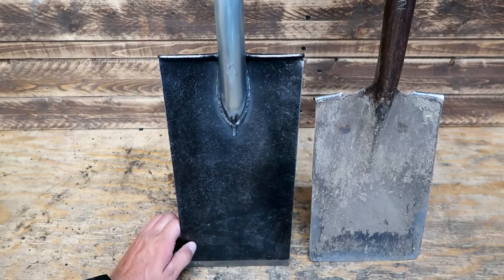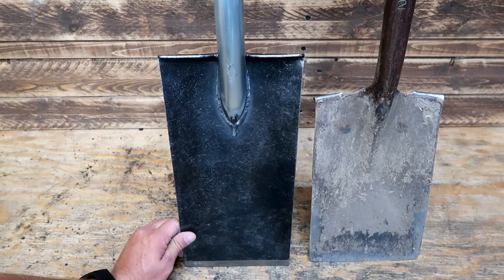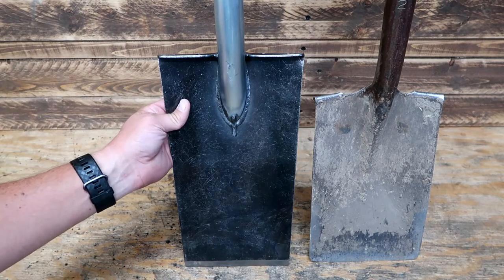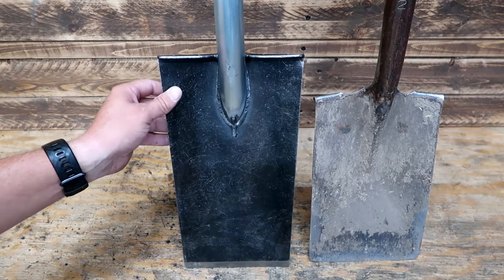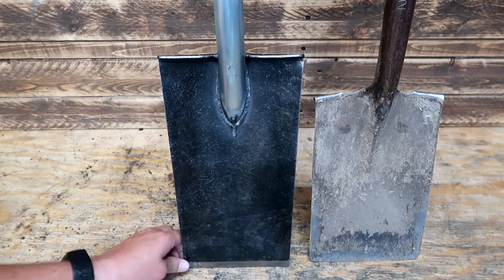So I believe this shovel was about $80–90 on Amazon. It's not inexpensive. It's probably not for the homeowner, although if you're real serious about your landscaping and gardening, this will be a lifetime tool. And in fact, for my landscaping business, this very well could last 10–20 years. It's just a really good, strong shovel. Like I said, it's great for digging. That square design really is helpful in digging.